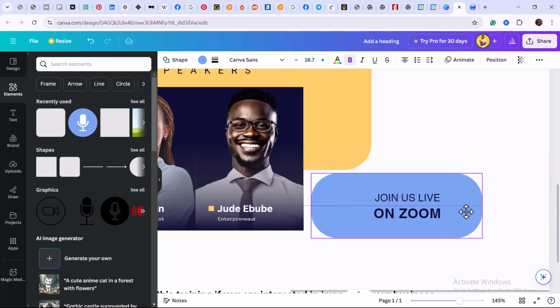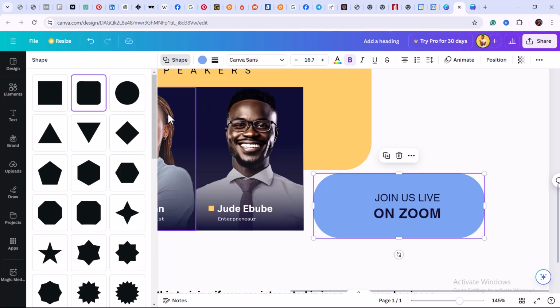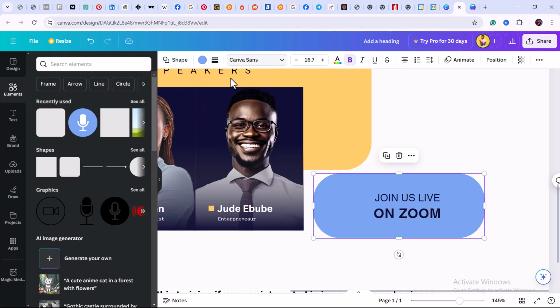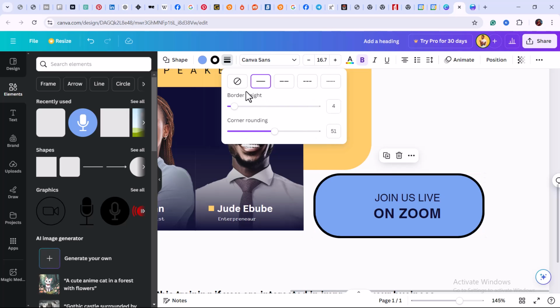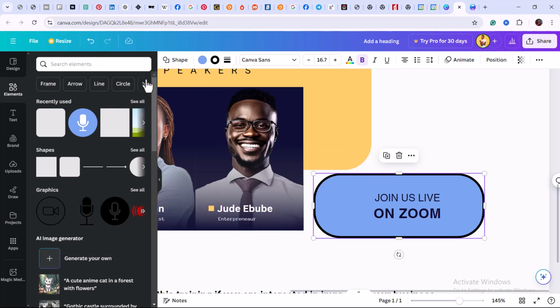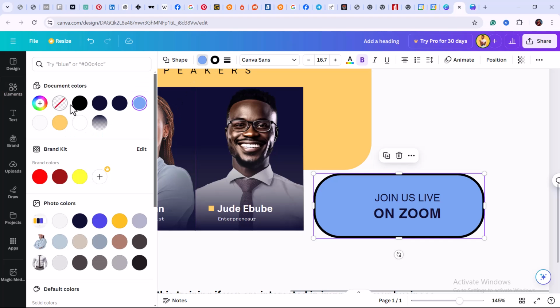So what do I do? Like this, let me just open shape options, border. So you can see now I put it to be a stroke, then a stroke here. Then the fill color, I'll just set the color to none. This particular thing here, you see no color, set it to no color.